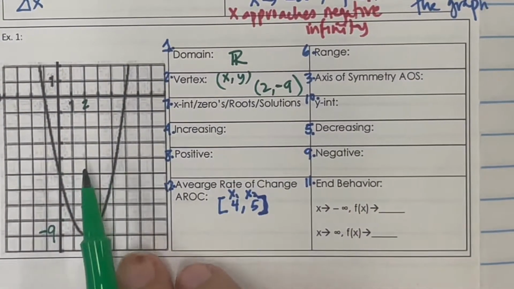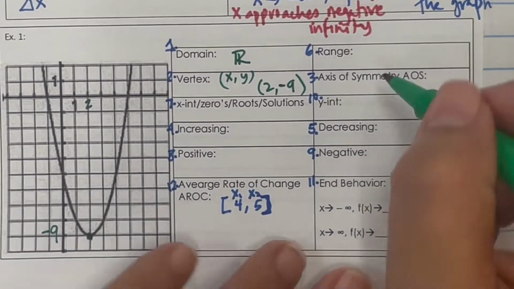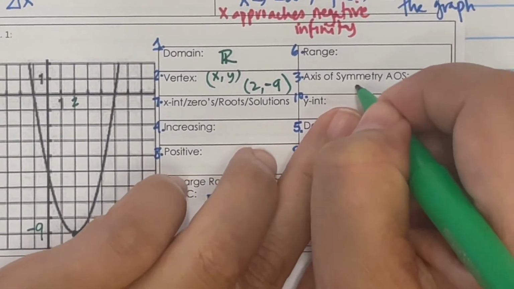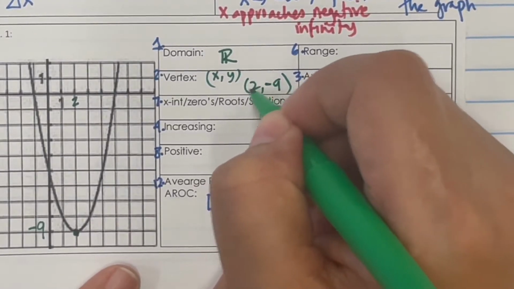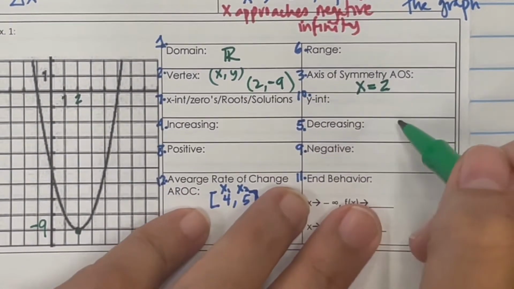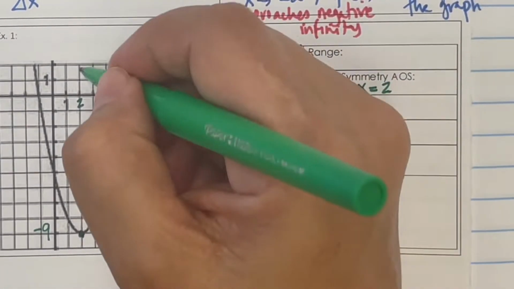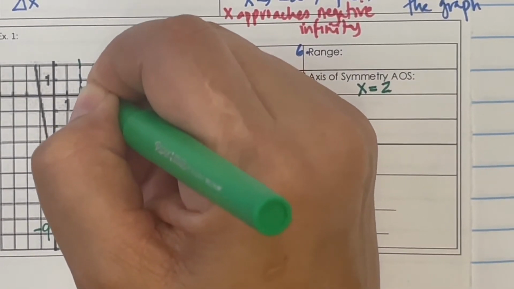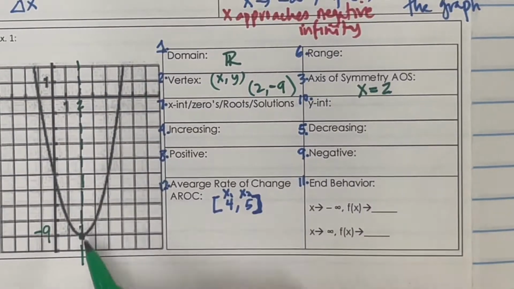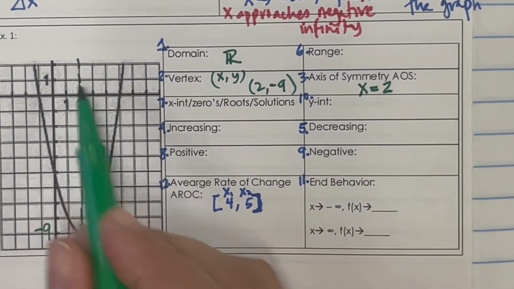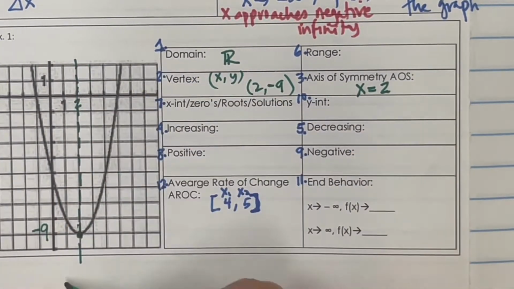Once you have the vertex, I'm not even going to look at the graph. I can tell you my axis of symmetry must be x equals the x value of the vertex, which is 2. And I'm going to prove that to you. The axis of symmetry is where there is a split between left and right that looks exactly the same. And you can see it happens at 2. And it must be x equals 2 because that's a line. After that, pause the video and complete axis of symmetry in example 2.